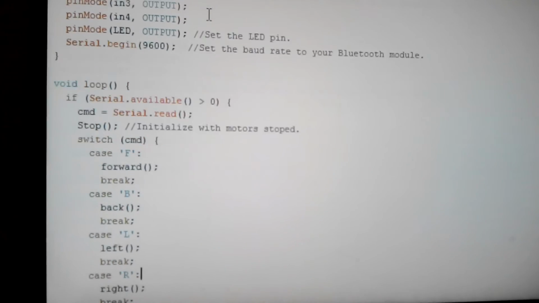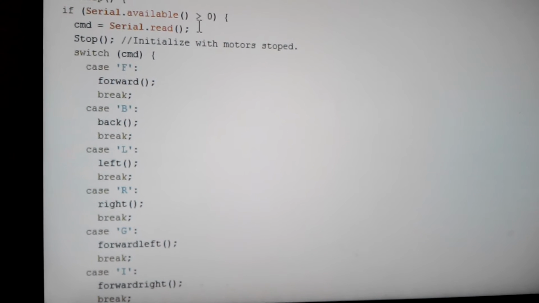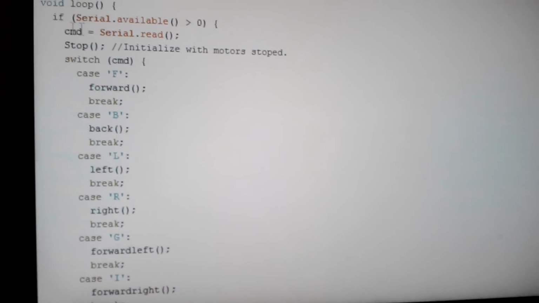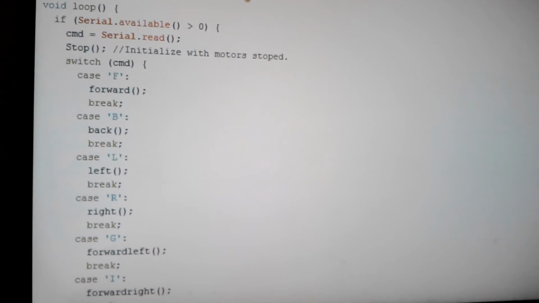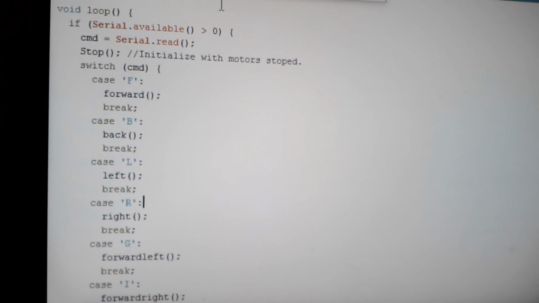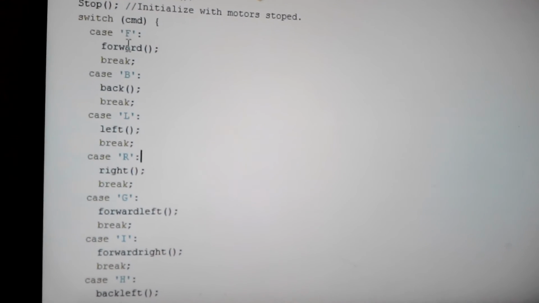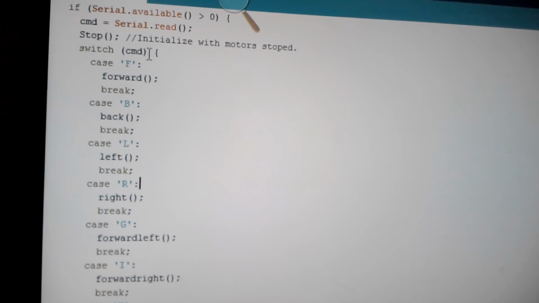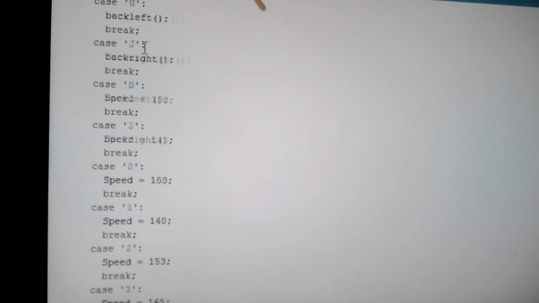And we will not go any further deep into the code, but we might show one more thing, that is if Serial.available is greater than 0, Serial.read. This is actually from the Bluetooth library. It tells that if the Bluetooth signal is available, then the rest of the command will execute further. If not, then the command will get halted here and wait for the successful connection of the Bluetooth.